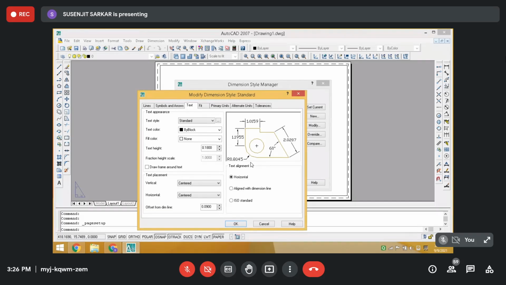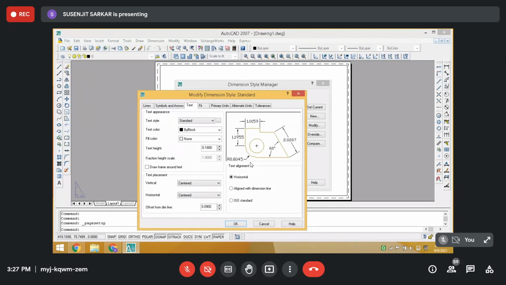I change the value from 1 to 2, and I get a very decent amount of size increment. In your case, if you change from 1 to 2, it may not work. You may have to increase the value from 1 to 5. You have to do it by trial and error. Okay?